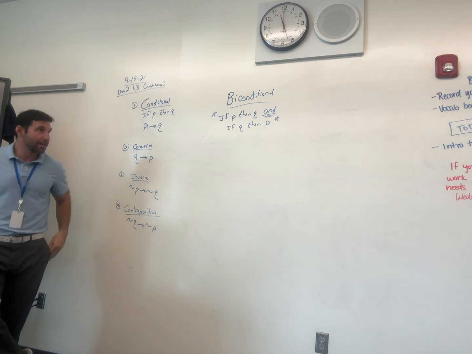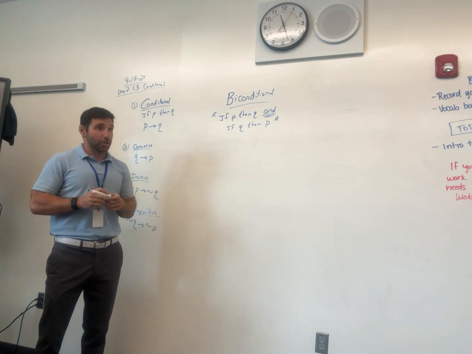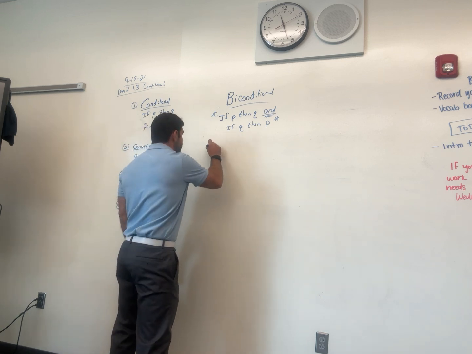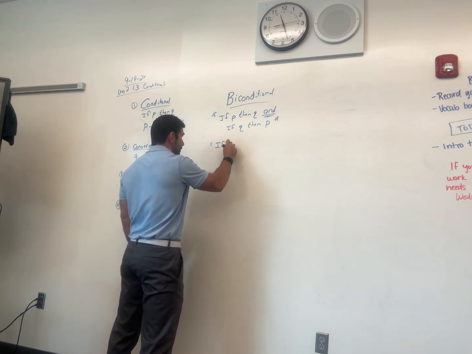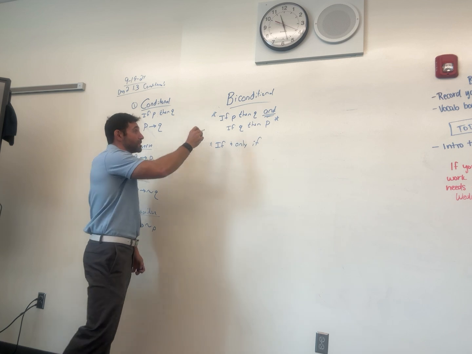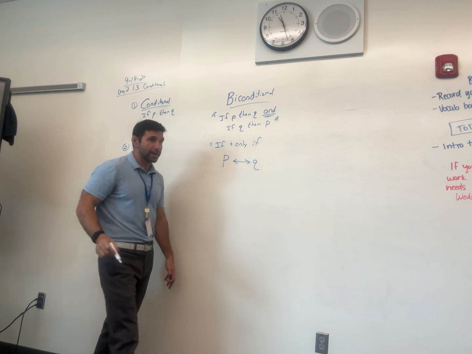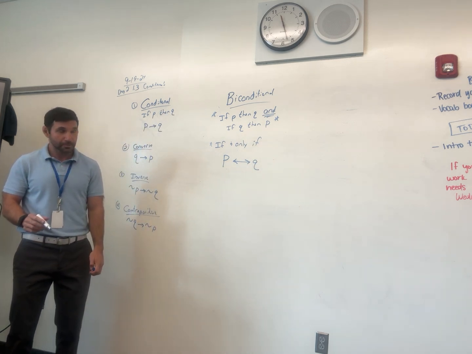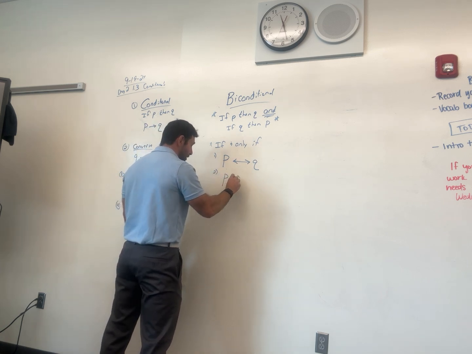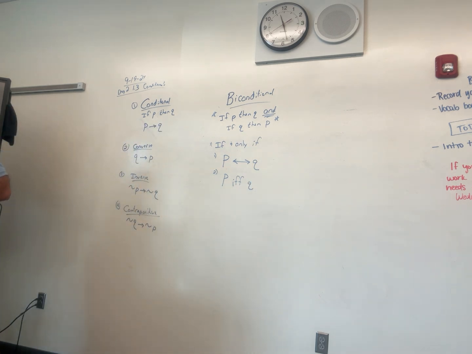But this isn't really what we're going to have. We're not going to say, if I study, then I get a good grade. If I get a good grade, then I study. A biconditional is with the words if and only if. The way that we show this in notation form is P, and it goes both directions, Q. This is one way that we show it. The second way we show it is P, IFF, Q. If and only if.